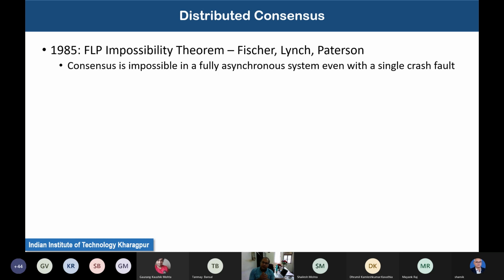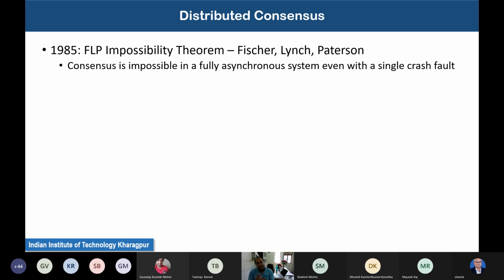But what is an asynchronous system? An asynchronous system doesn't make any such assumption. It considers that a message can arrive at any point of time, or the message can see arbitrary delay while getting communicated. Our real networking systems are asynchronous systems, where we cannot give a bound on the delay of the message. So the message can see arbitrary delay. Some messages can be received very fast, whereas some other messages can be received very late.